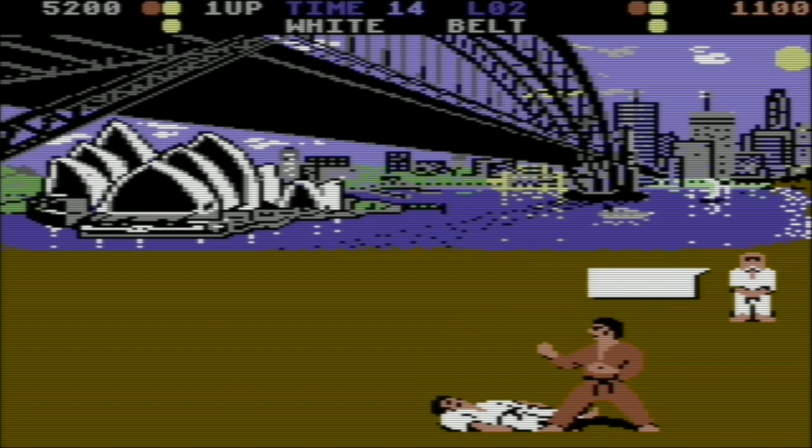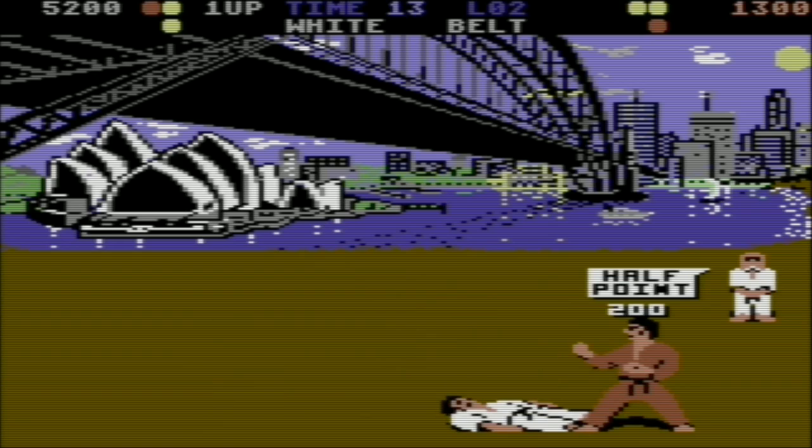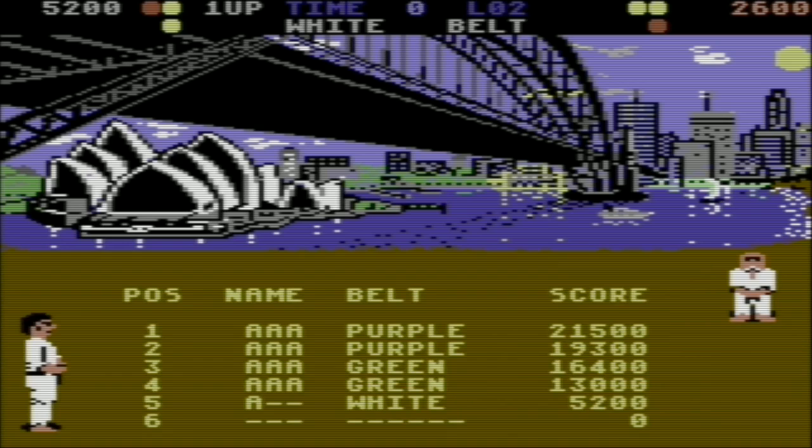Okay, I'm losing to a white belt. Maybe I should try to do something other than tests. Yeah, I lost to a white belt. So I'm sort of curious, where do some of these hits actually hit?